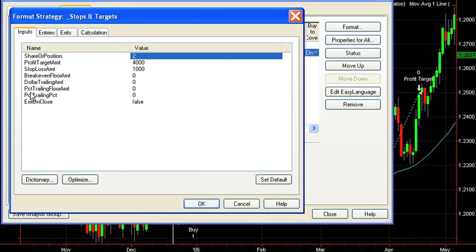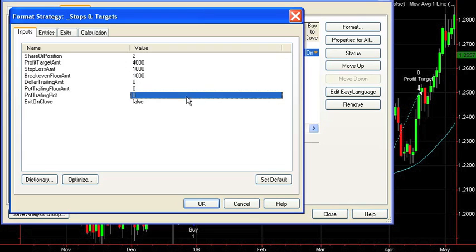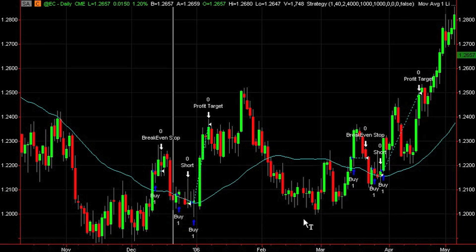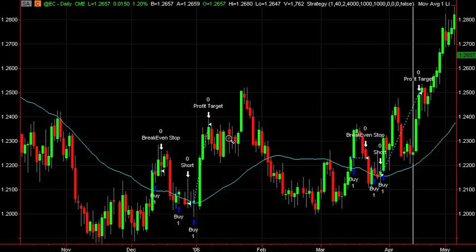Going back to the inputs, you can also test a break-even amount. So this will be a dollar amount that will enable a break-even stop once that floor is hit. Let's see if we can put this one in here. Once we're up $1,000, we want to move to a break-even. So here's an example right here. I'll zoom in. Price crosses, we go long. Price goes beyond our floor amount, triggering a break-even stop to be placed, and then we're hit. So there's quite a few stops here that you can test. So this is a quick way to do this.